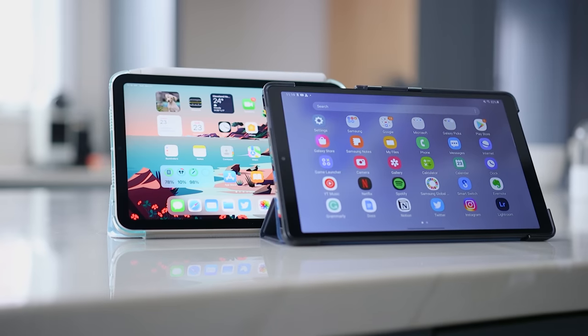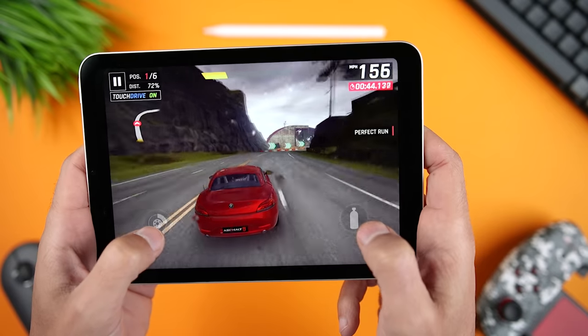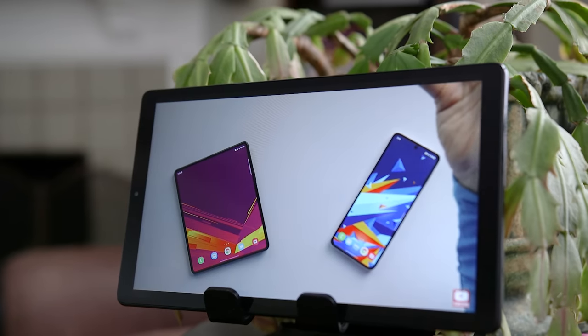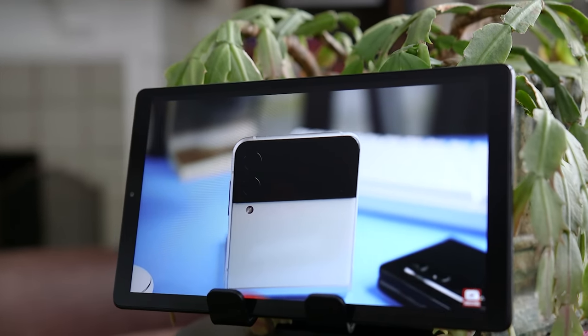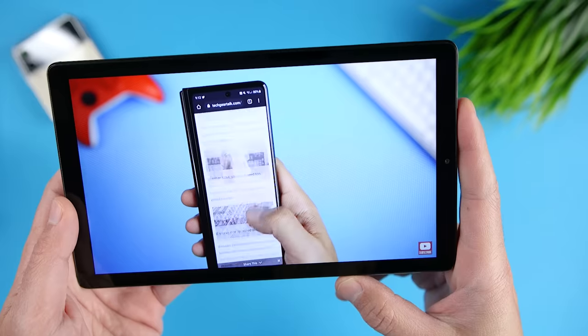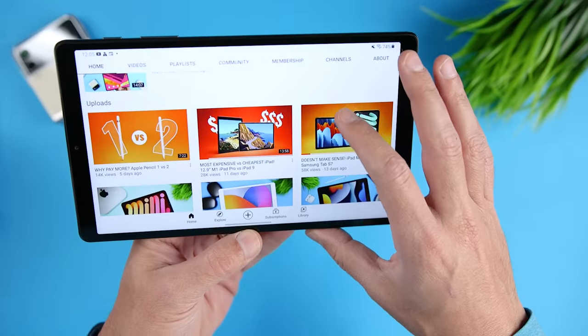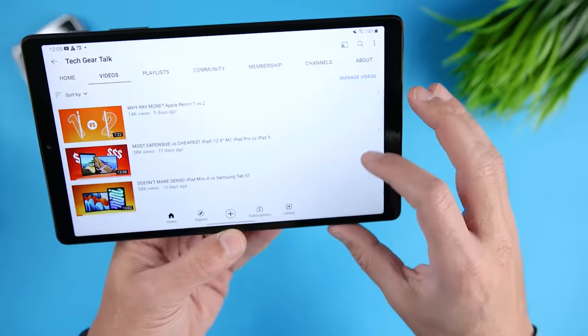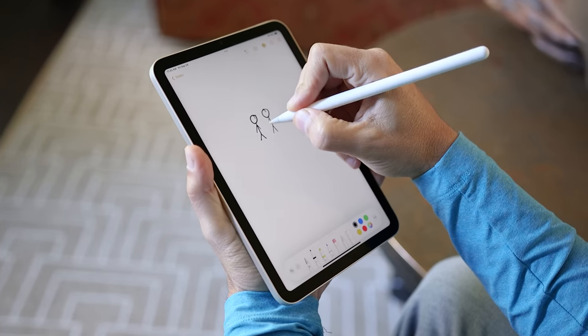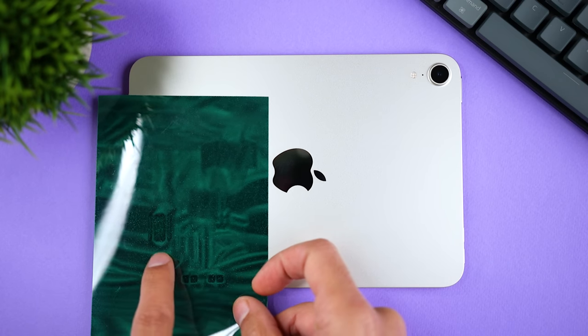So ultimately, can you save a lot of money and get most of what you want? The answer depends on what you're looking for. Processing power is usually not a huge deciding factor for me, but in this case it is. If you want a small portable tablet to watch content, surf the web, use productivity apps, social media, light gaming, or cloud gaming with Xbox Game Pass, the A7 Lite can work. For anything more — long-term OS support, a better display, stylus support, or a better camera — you'll want the iPad Mini 6 or a different Samsung tablet.